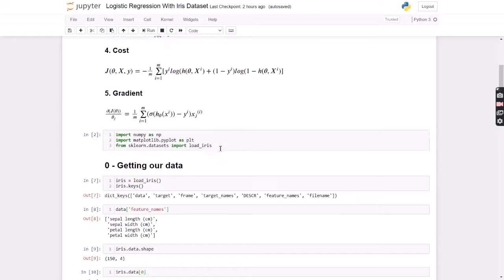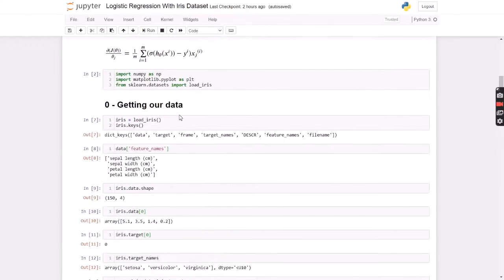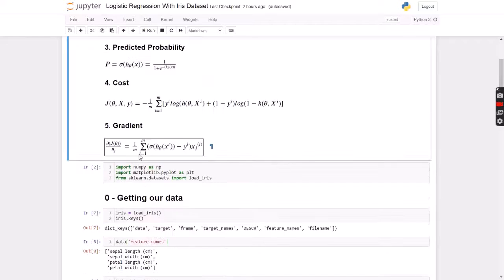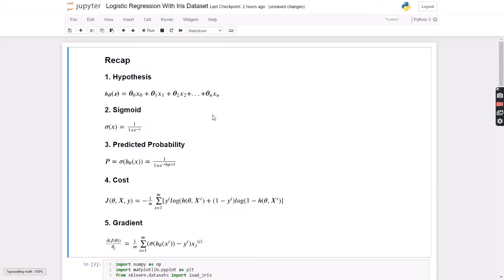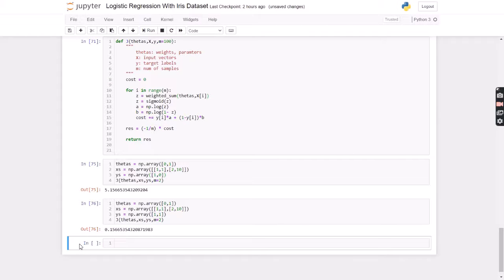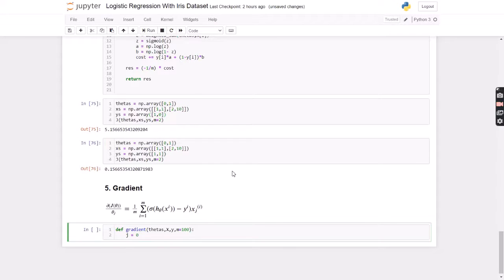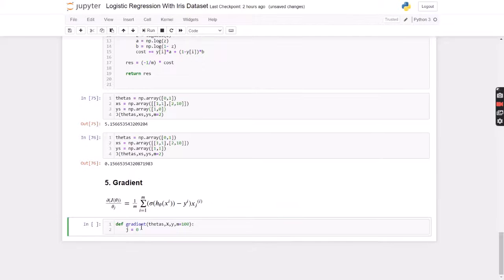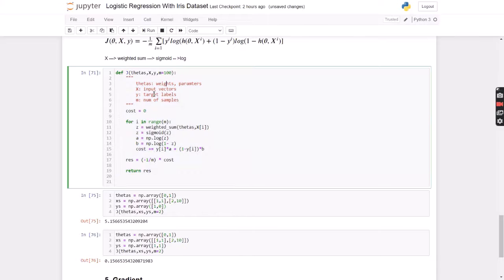So we will probably need a vectorized implementation for it. Let's see. Let's copy this. Where is the gradient? This is the gradient. There we go. So the difference about the gradient is that the gradient will be for each and every theta, which means in this case we were returning a real number, which is a cost.